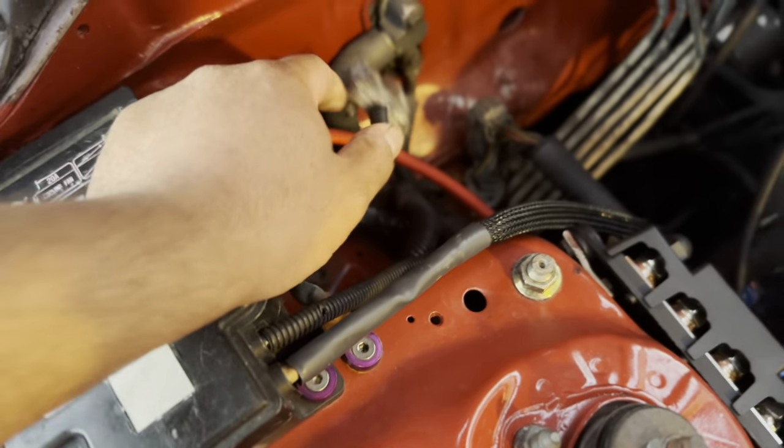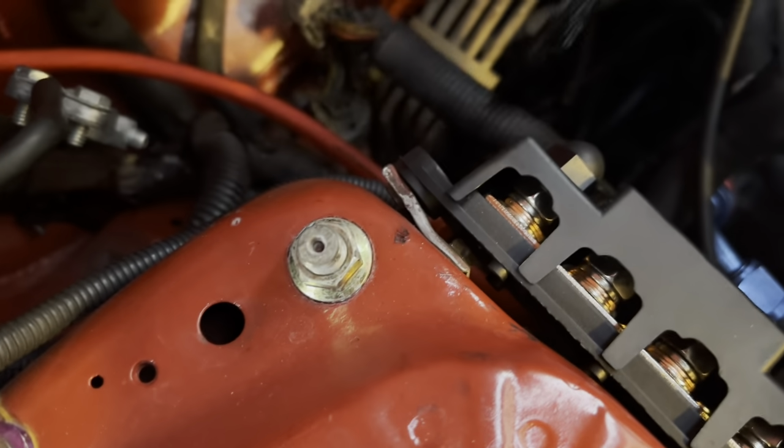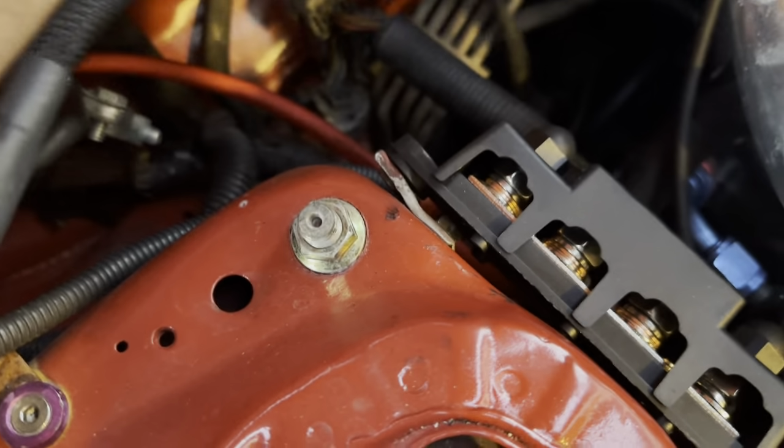And yeah, so while I was at work, I went ahead and made this harness. Where is this running now? Yeah, so it's running down, right over the rack. And then it just runs across over the T-bracket to the other side.